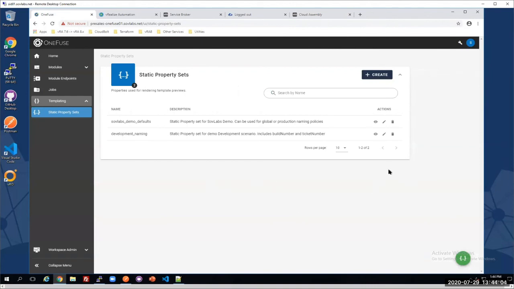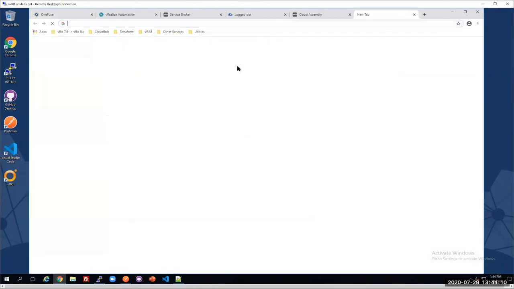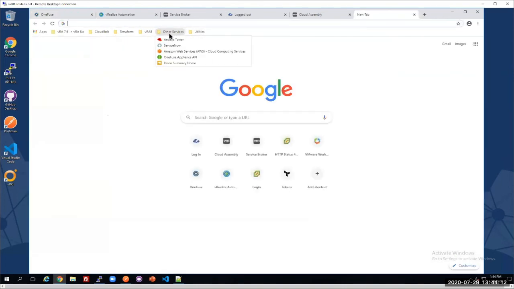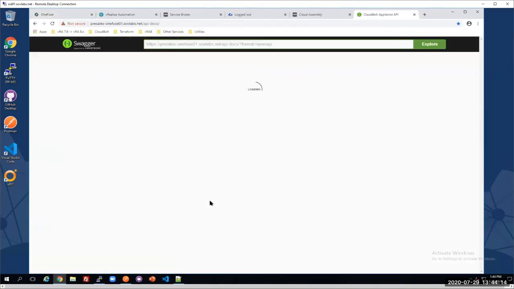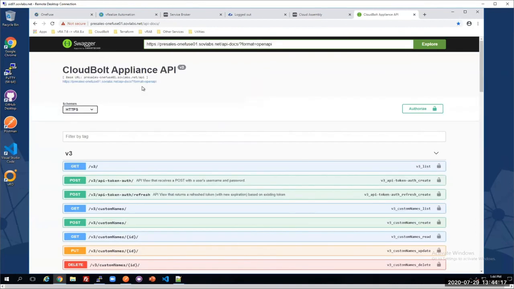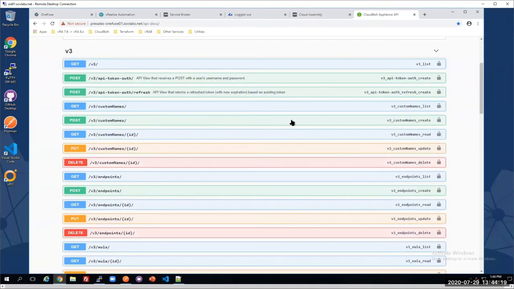Yeah, I mean, if anybody wants to see anything around the Terraform integration, or bring up the API, I can show that real quick. So the API does have a Swagger interface, and it's fully documented in here.